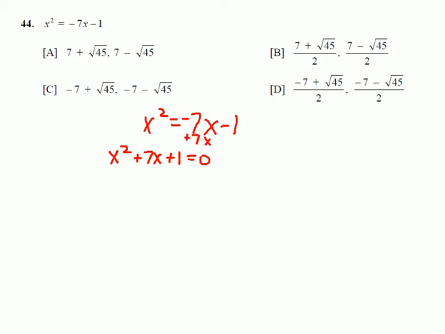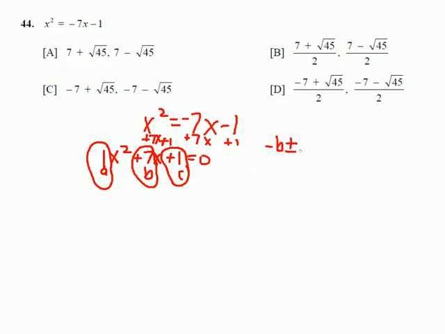So what I did was I plus 7x here, I had to plus 7x here. They're not like terms, so I have to leave it x squared plus 7x. I had to plus 1 over here, I also had to plus 1 over here, and this is where I'm getting this all on the side, but it's equal to 0. Now, the second step was to label my ABC values and plug those in, or I use the word substitute. So I've got positive 7 for B. Notice the A value has no value out here. It's a 1 because it's an understood 1 that goes with that x squared.